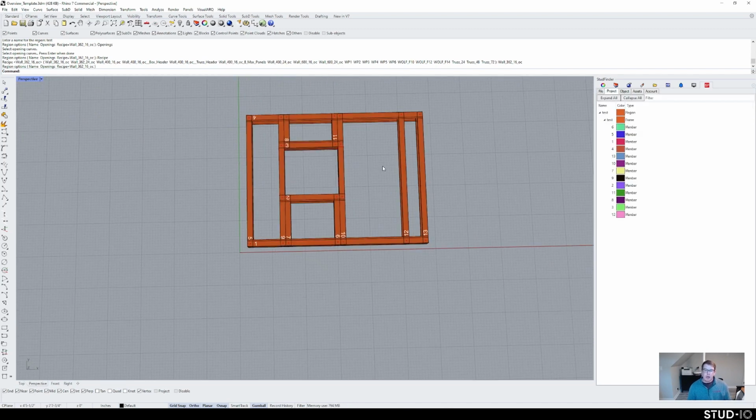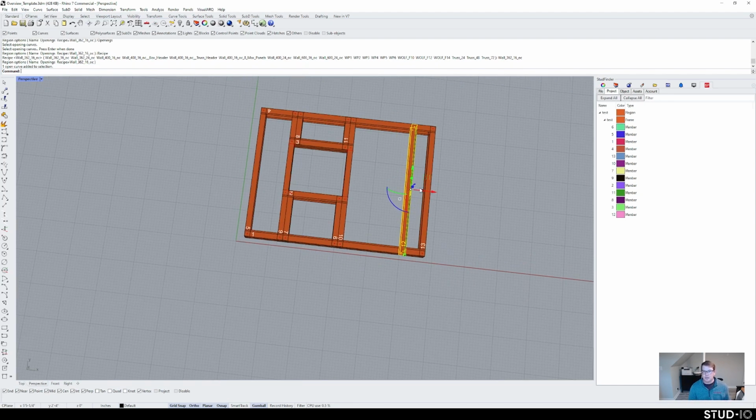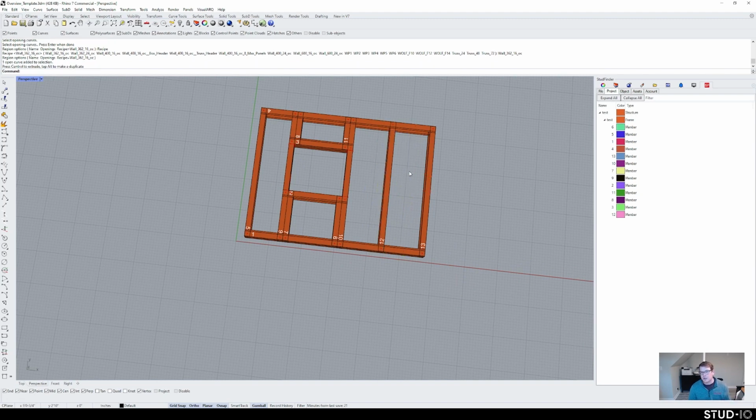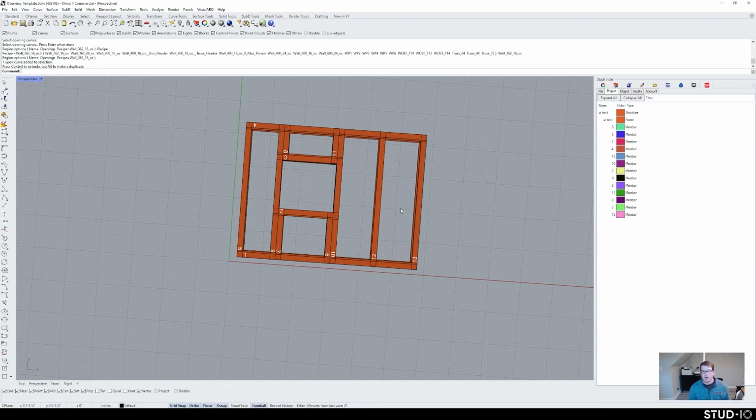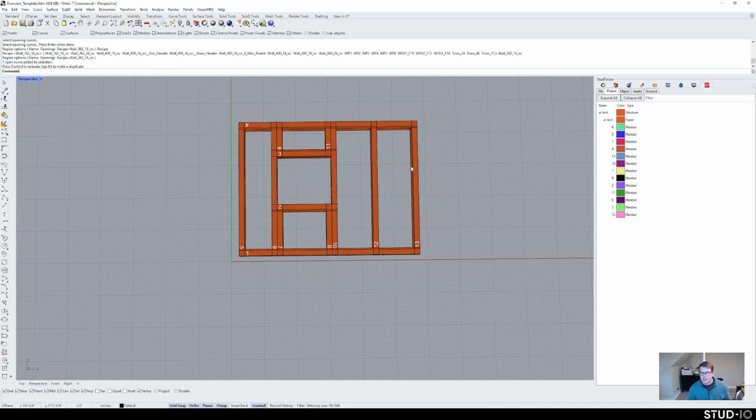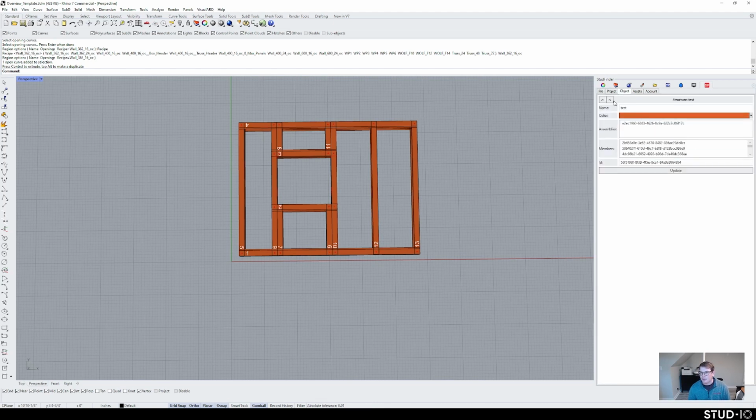So a couple other things to note on regions. These things are really intelligent until you do something manual to them. So let's just say I need to move this stud 6 inches over because I need some plumbing to go through that panel right there. Once I did that, you can see that this region is no longer a region. It's now a structure. If I edit its properties, I have fewer properties to edit. I can no longer change its recipes.